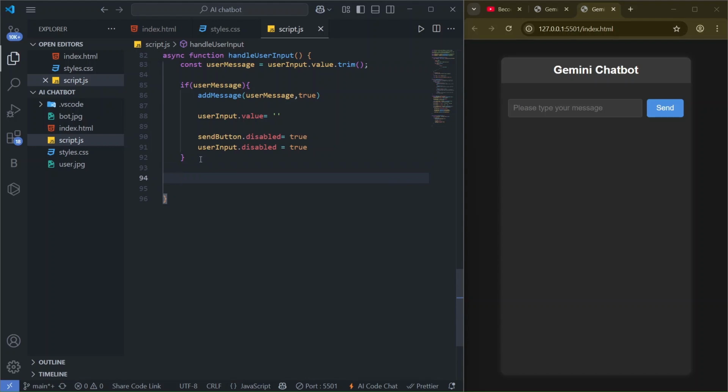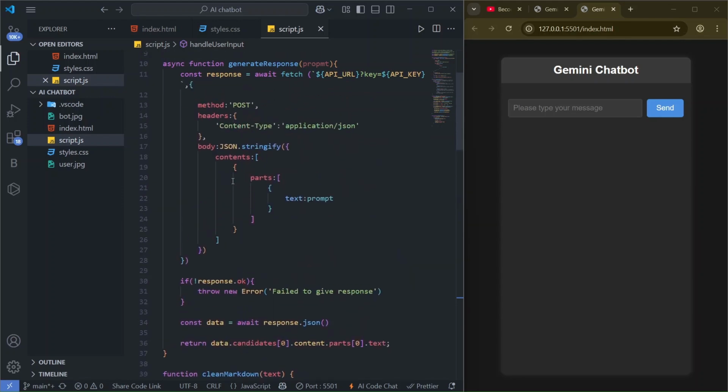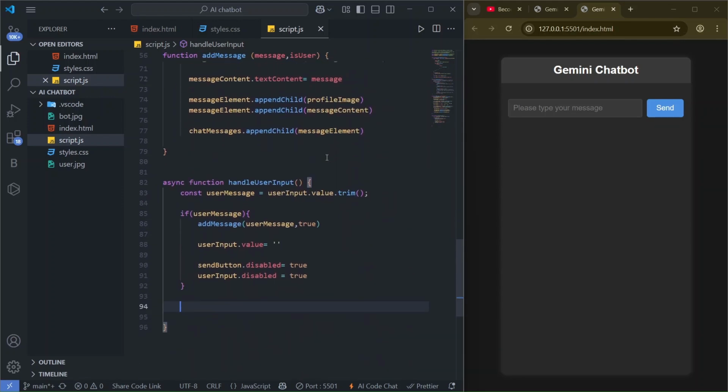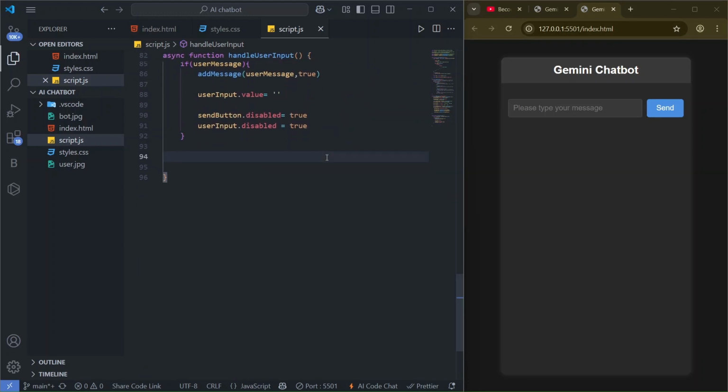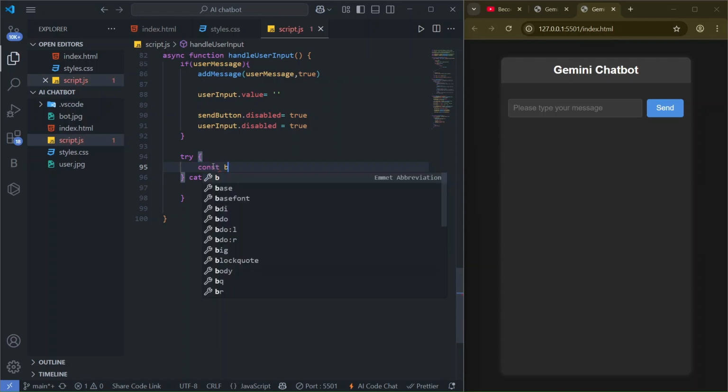Like we have used this add message, but we have not used this generate response function. What is this prompt? We will use that also. So we will use try catch when we are sending some message to the API. const bot message.